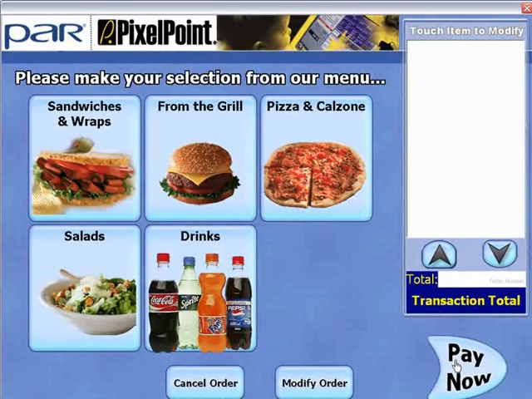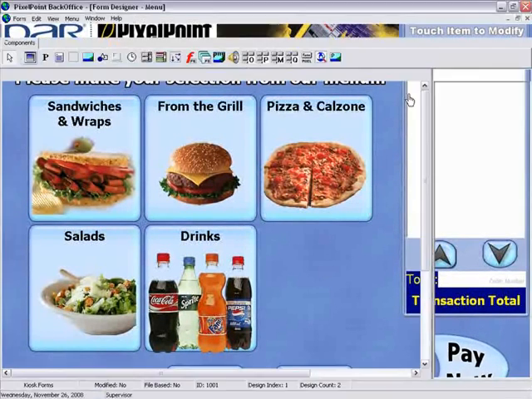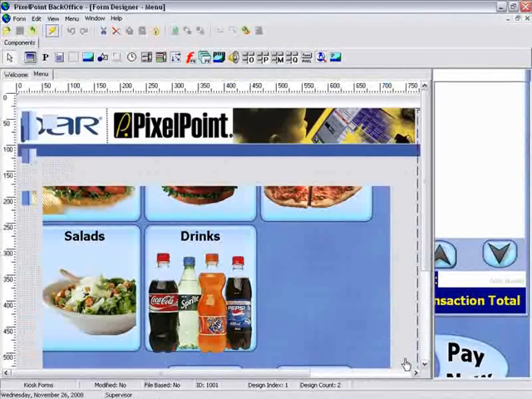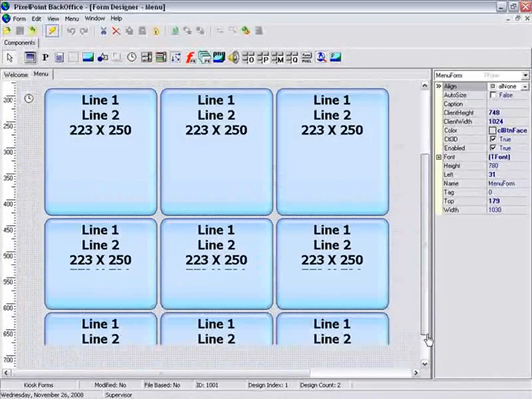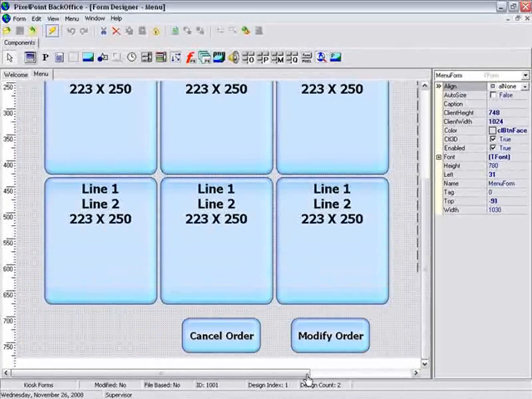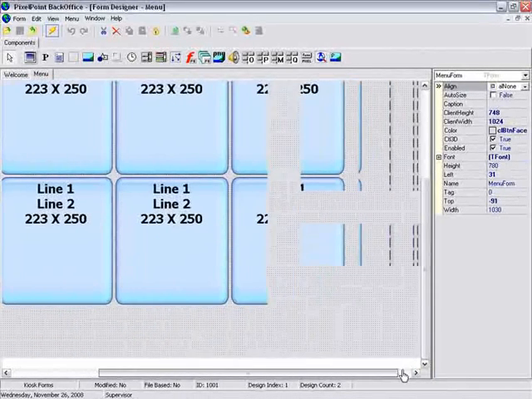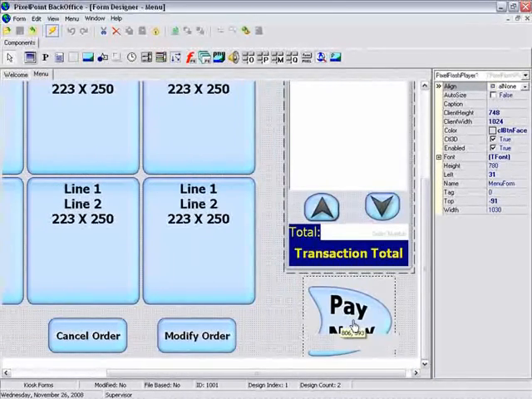And within here, I've got a little function button to pay now. This will take you to the finish screen, for example. And within this, you'll notice it's kind of wobbling back and forth because, again, it's also a flash presentation as well. And so just coming in to take a look at some of the functionality that I've got within this, if I was to come down, let's say, to that particular button, for example, so there's the button right there.